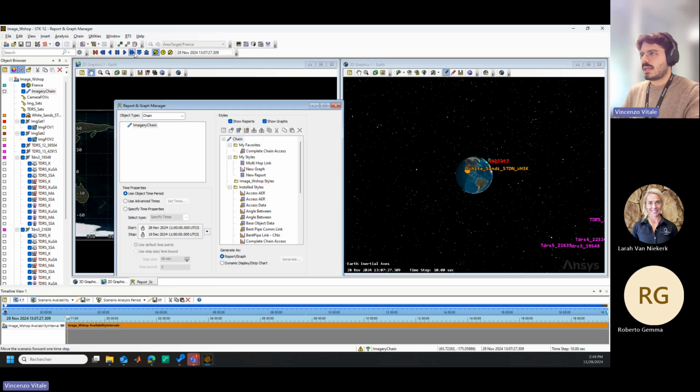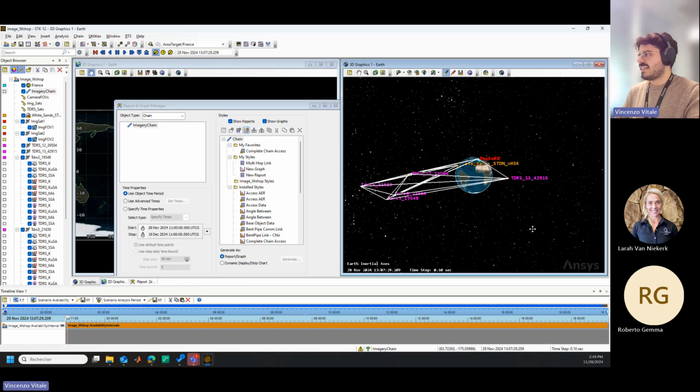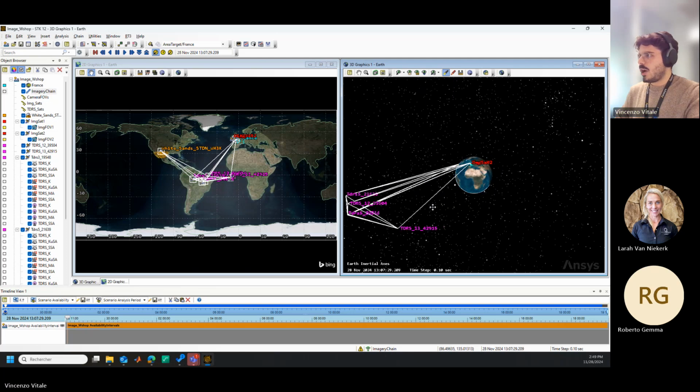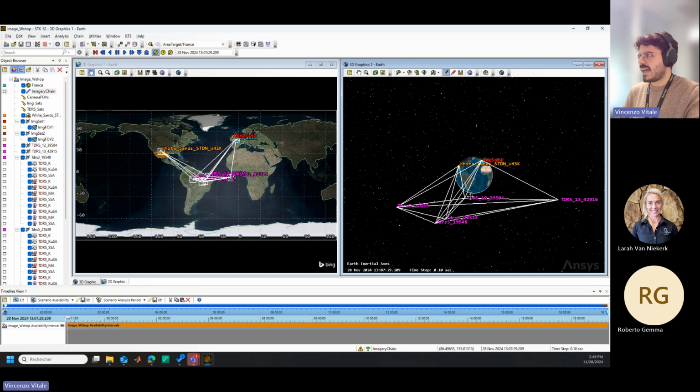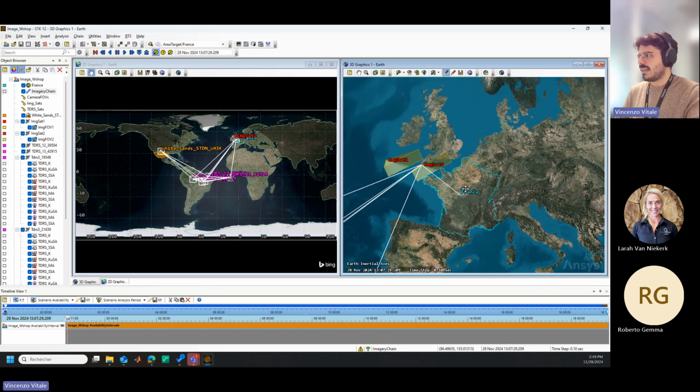And as soon as we start, we can see that STK computed all the potential multi-hop links that we can have from the satellites.